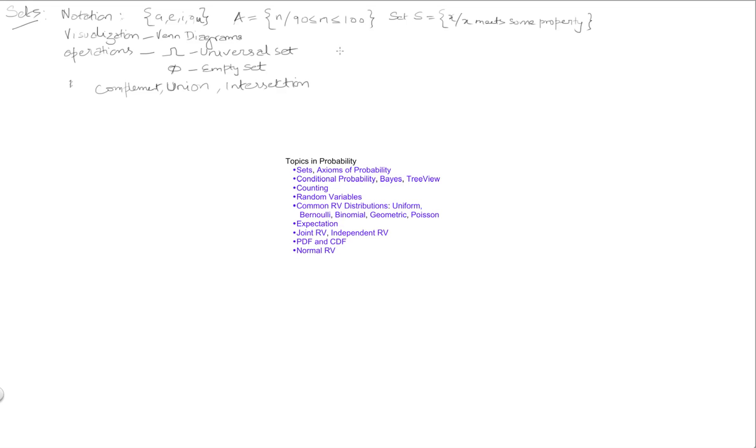So the kinds of operations we asked ourselves is, if A and B are two sets, if A is a set, what is A complement? And if A and B are sets, what is A intersection B, what is A union B, and so on. Which also then brought us to some interesting observations. The observations had to do with what we call properties, or this is set algebra, if you will.